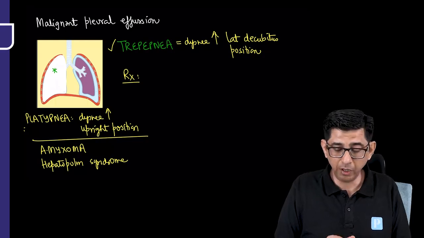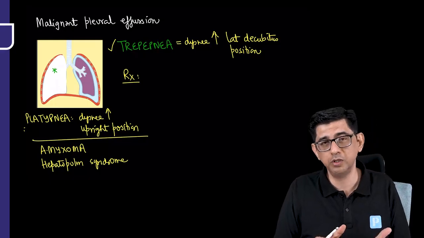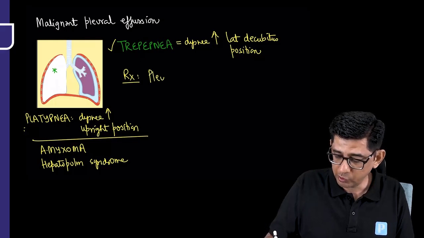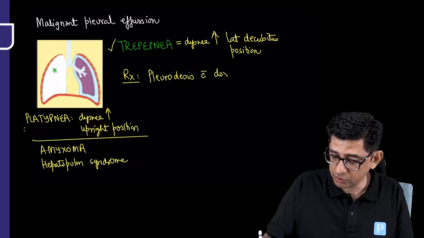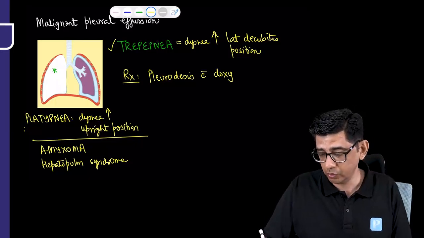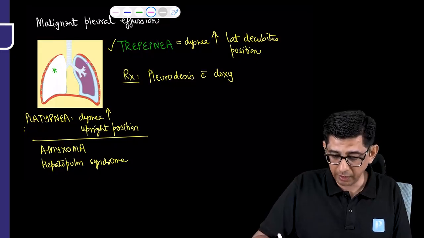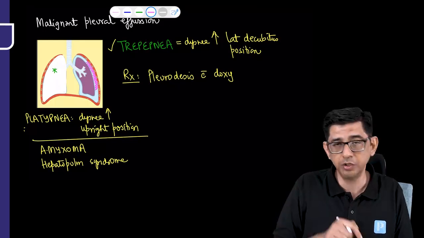And it's not that every time you put in a tube and evacuate this fluid, it's going to be an emotionally very traumatizing process for the patient. So what I'm gonna do at this point of time is that obviously I will evacuate the fluid. But then after evacuation of fluid, I'm gonna inject doxycycline into the pleural space. That doxycycline will cause development of adhesions. I'm not showing on this side, I'm showing on the contralateral side. I want adhesions to develop between the visceral and the parietal part of the pleura. I will deliberately cause these adhesions to develop.